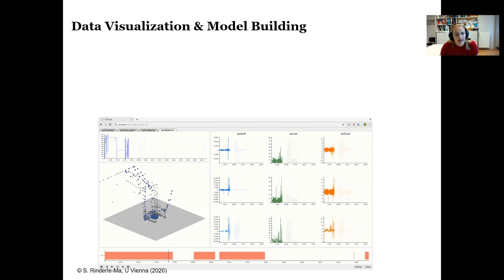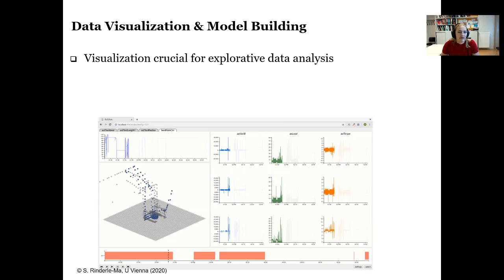Here you see just a visualization, but it shows a little bit the prospect of this. This would be a possible visualization of these sensor data in addition to the process mining part. These are the coordinates of the part to be produced, and you can see how the part is then produced within the machine, together with, of course, a more time-oriented point of view and so on. And visualization is, of course, first of all important to also get some overview of the data and do some explorative analysis.